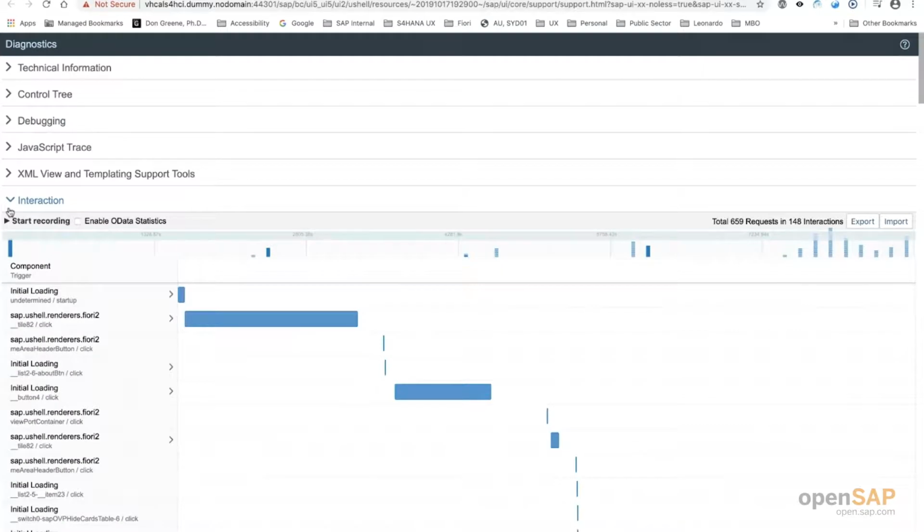And you can actually use these to get details of what the app has been doing. You can start a performance trace and all those sorts of things. And the best thing is, although this looks quite technical, your user doesn't need to understand it. They just run it and then they export it and send it to you. And you have a trace of what's going on that you can then use to figure out where the hiccup may be, or pass it on to an SAP incident if you need our help to sort it out. So another very good tool to know about.